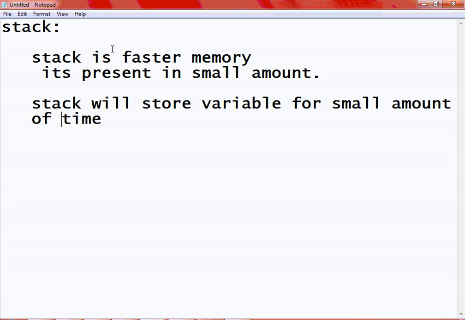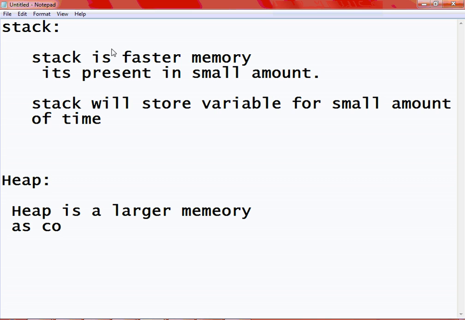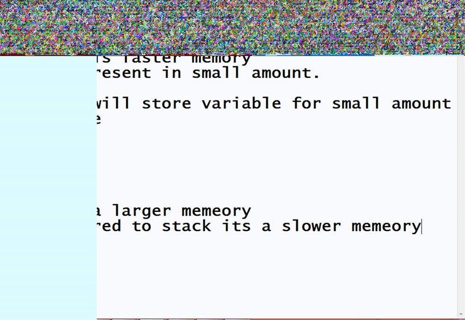Well, when we talk about the heap, what is heap? Heap is a very large memory. It occupies a huge amount of data, but as compared to stack, it is a slower memory.